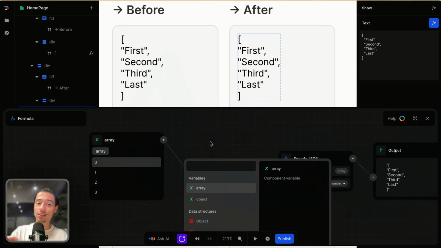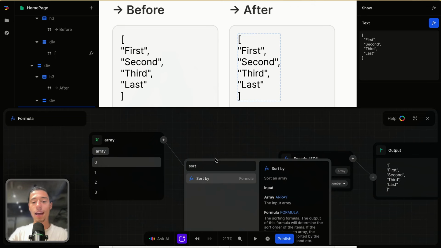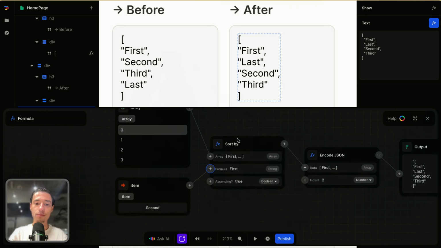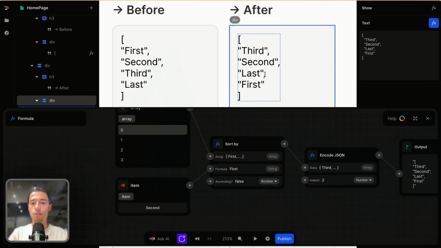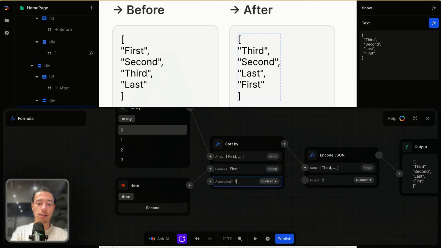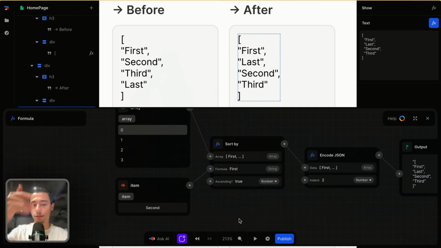But now let's go into the more exciting things with arrays, which is sorting, right? So we can add a sort by. And I can do item, and we could just make this ascending false. So now it actually sorts it by the item name. As you can see, it's going to make it somewhat alphabetical. It's going to sort that up, down, ascending. Here you go. Now it's descending. Now let's make this ascending true. It goes the other direction.